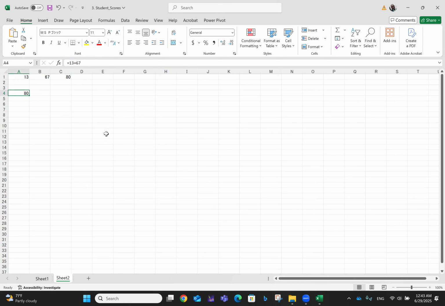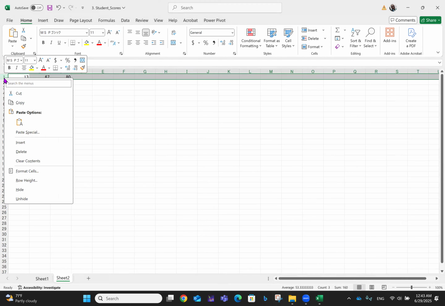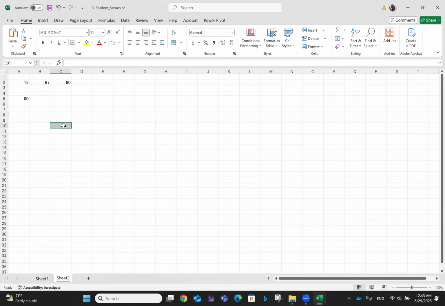But if you want to see the two numbers, you can even create headers for this. Maybe you want to sum up two scores for several students. So you have Score 1, and then you have Score 2, and then this can be the total. So you have the total here.